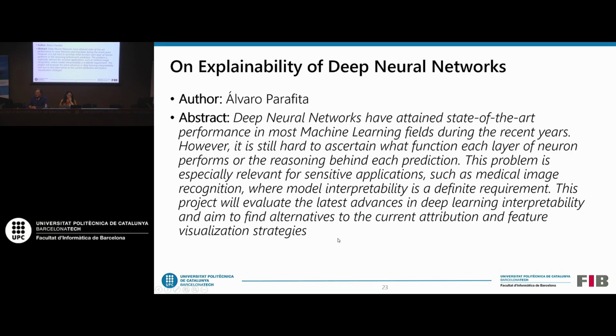The other one that is quite trendy, Alvaro was focusing on explainability of deep neural networks. Deep learning is a big thing nowadays in data science, but the problem with deep learning is that it's a black box. It's spitting an output, but you don't know why. So providing explainability to deep learning is a must. But this is a difficult task, and this was one of the first projects that we had on this line, and it was an excellent one, as I said, with maximum mark.